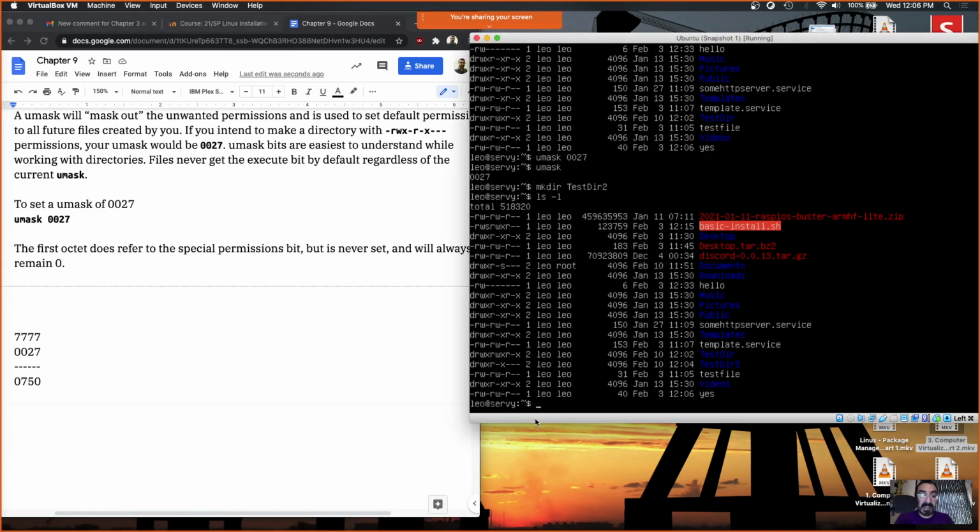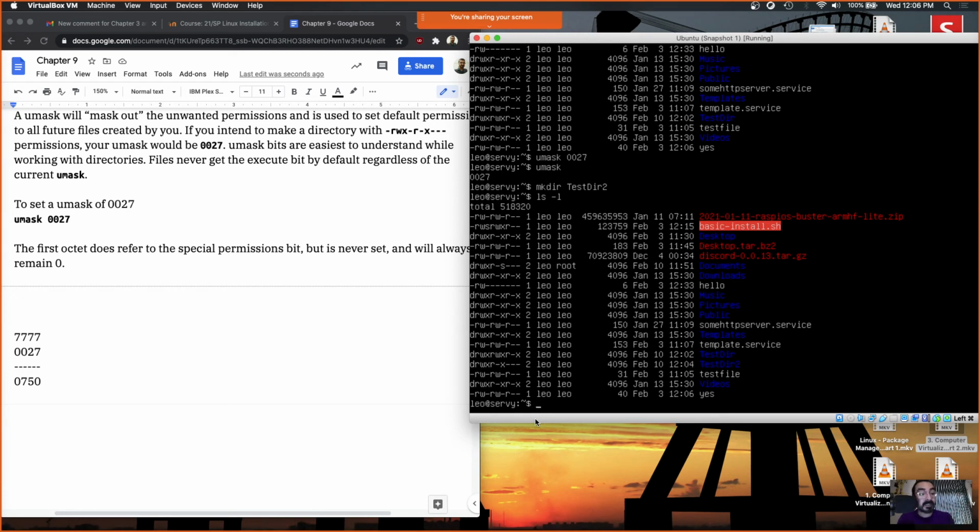So the UMask does affect files. But it's basically the same permissions you would get with directories minus the X's. Wherever the X's are, doesn't matter. If they show up in the group owner column or the user owner column, doesn't matter. The X gets stripped out if it's a file.